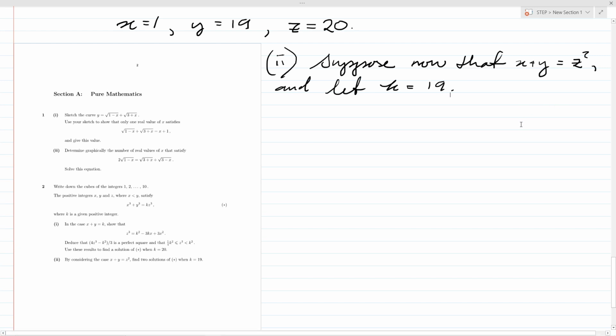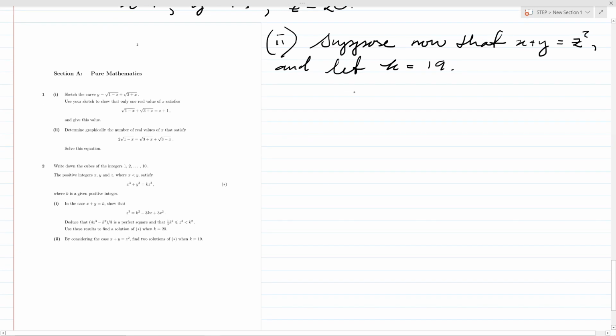So how are we going to solve this problem? First of all, we write down the equation we're trying to solve. We have x cubed plus y cubed is equal to 19 z cubed. Now, we're going to have to do a little bit of algebra here because there is going to be some way to simplify. We're going to try and find maybe some inequalities which we can use on z and therefore solve as we have done earlier, but it's not immediately obvious what to do.